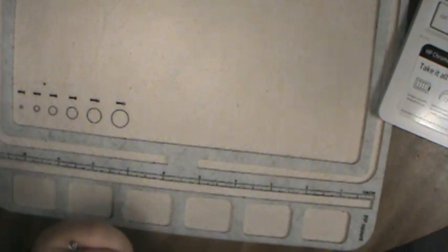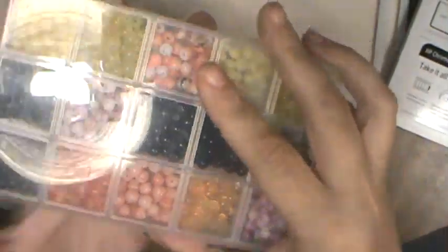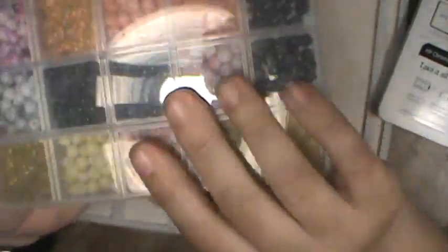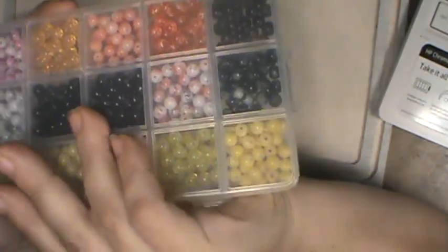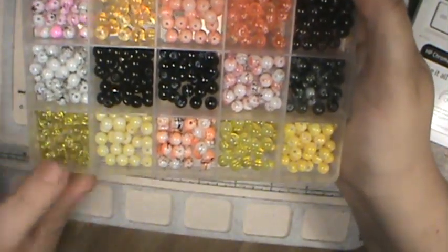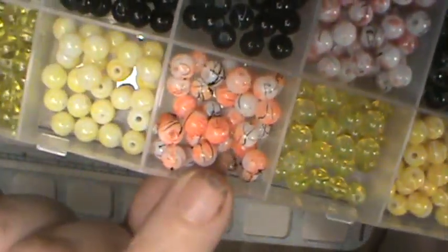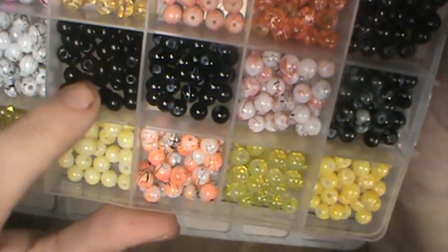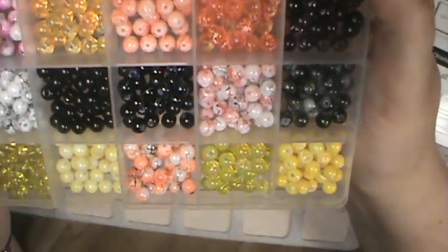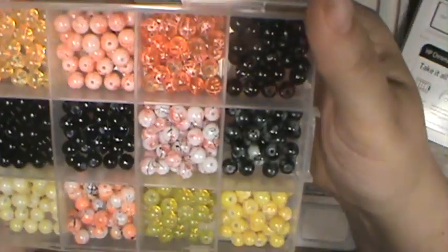Alright, so there's that. And then the next one is this one. Anybody who knows me knows that I'm a huge fan of Halloween. And this was Panda Hall is the brand, and it's the Halloween collection. 15 different colors. And there's 300 pieces of yellow and black. I don't have many yellow beads, so I was kind of excited about those. And these have the little swirls in them. I don't know if you can see the little black swirls. And then there's black and orange, and I don't have too many of these colors, so I was super excited about getting them. These are 6 millimeter.